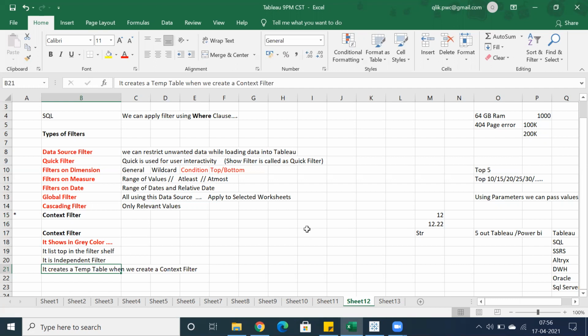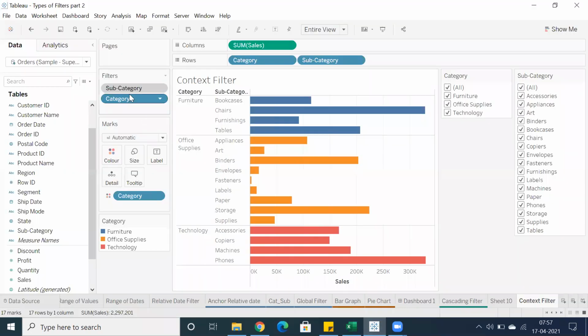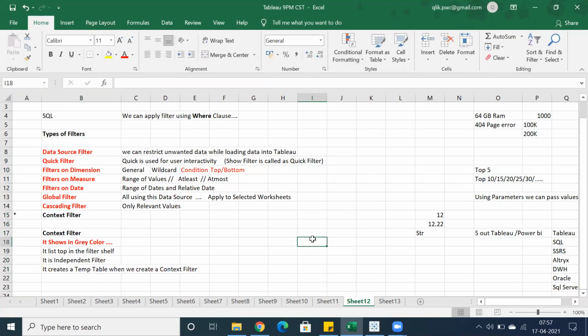That means, let's say we are getting data from one table, and when you create a context filter on top of subcategory, it will generate a separate temporary table. It will create a table, something like the statement CREATE TABLE name, with subcategory in that, and it will insert the rows related to subcategory internally.